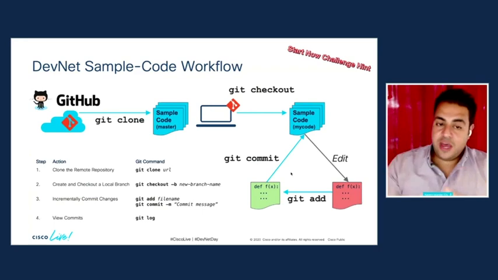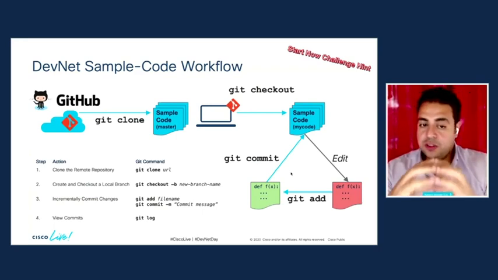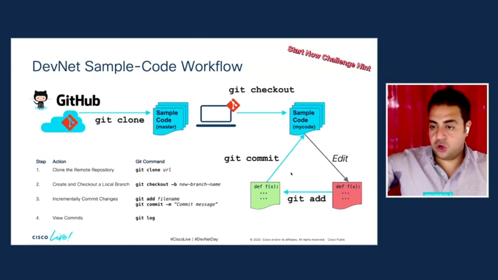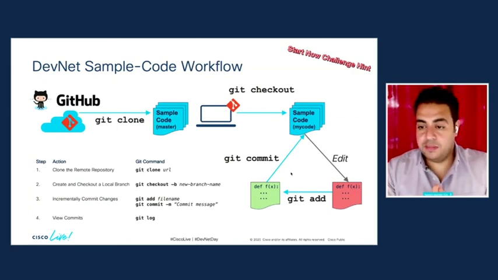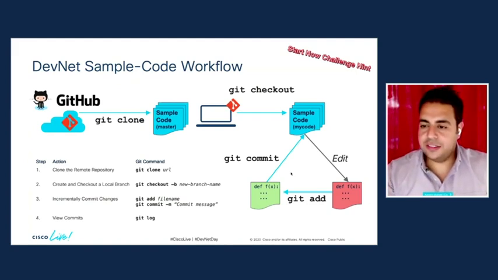Once you've done that, you've created a copy of that repo on your local machine into the branch master. You can do 2 things at this point, right? You can go and check out and create a new branch and start coding there. So in this case, we supplied the command git checkout. We went and said the sample code is my code. We made a copy of that code into a new branch called my code, and now I have an exact copy of master.